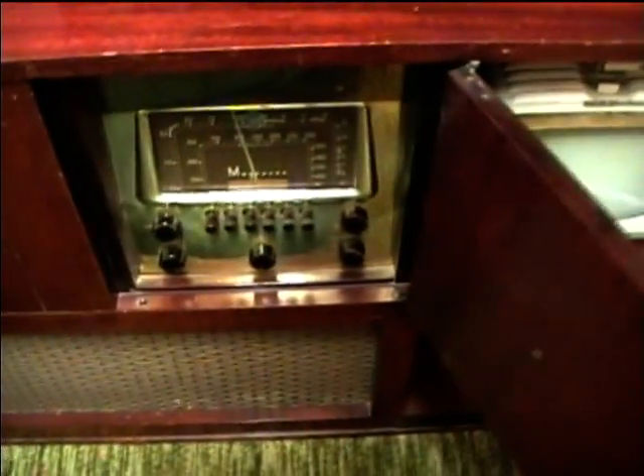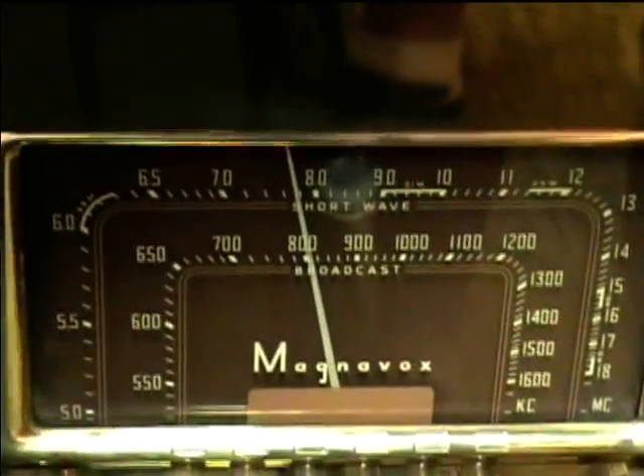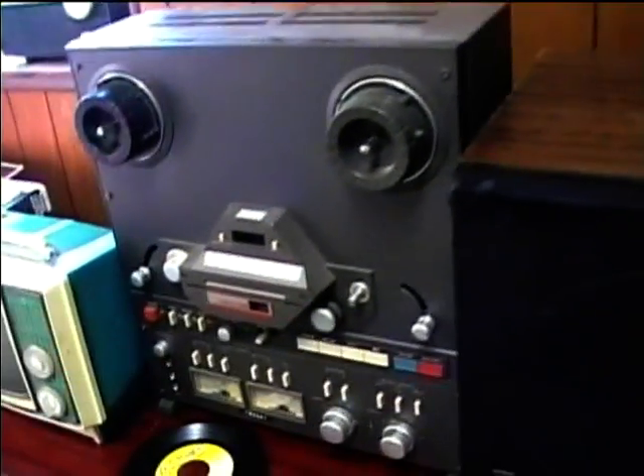Here's a late 1940s Magnavox that I got a couple years ago, but I just had it kind of in storage until now. It's going to need all new capacitors on it. It's got the provision for an FM tuner above there, and the record player has 33 and 78 speeds. The similar one I have at home is an earlier model with just 78 speed. It's got two 12-inch field coil speakers in there.